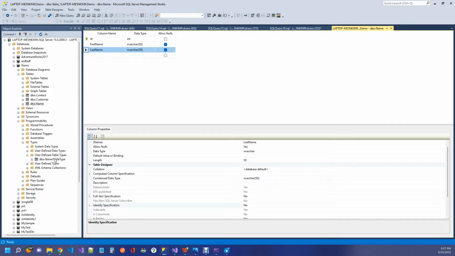So what if we had in C# a list of names, like maybe you had a JSON file that you processed and converted to a list of names, and you wanted to just insert them into this table all at once.